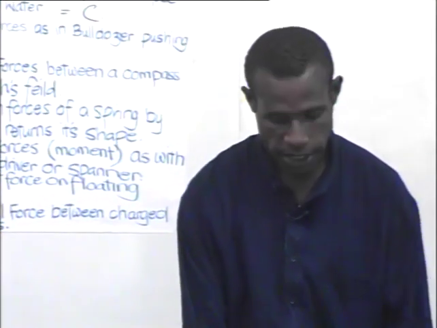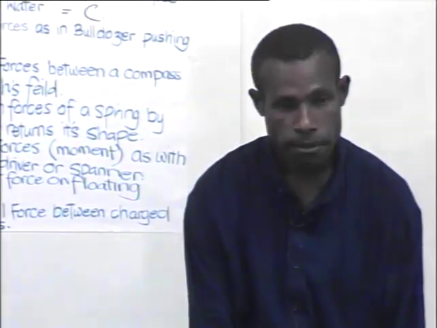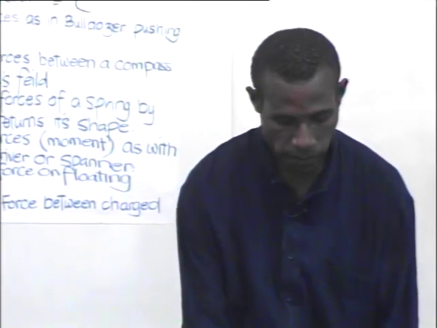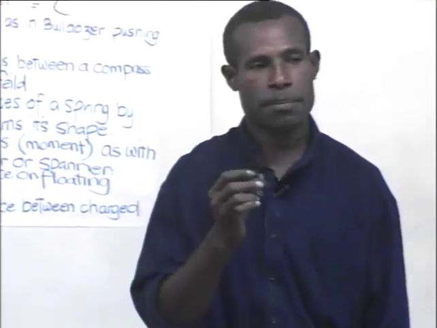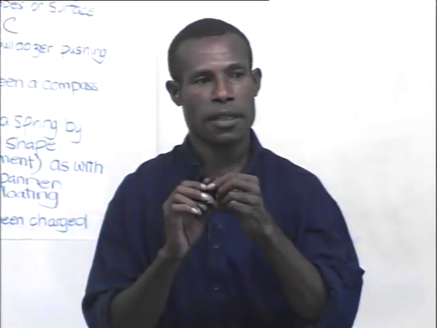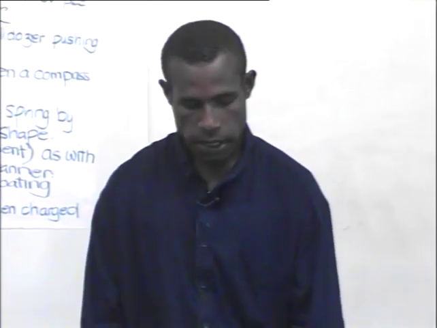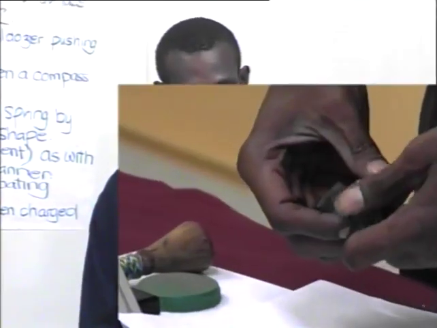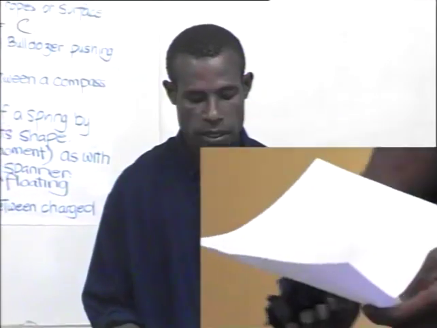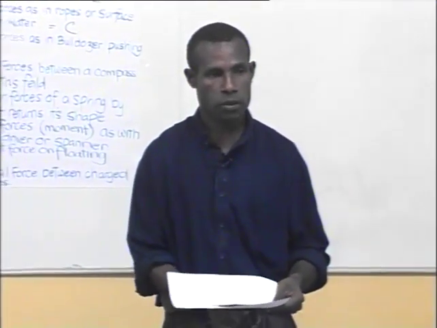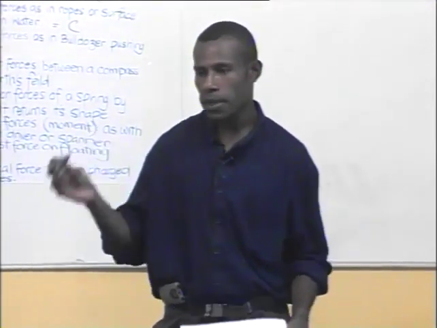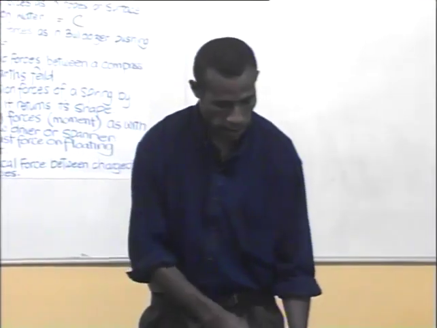But anyway, if you want to see the movement, simply what she did at first was to have these iron filings, and then when she brought this one close, right? Sometimes people may see this as a contact force, but if you want to show clearly that it is not a contact force, you can have it on a piece of paper and then simply move the magnet right underneath. It is not coming in contact with those iron filings. So we can simply say that one is a field force.